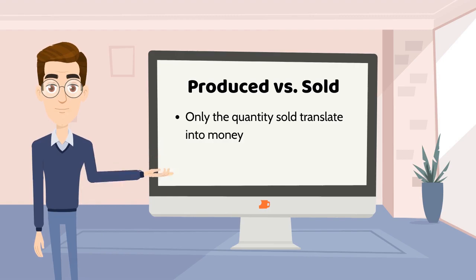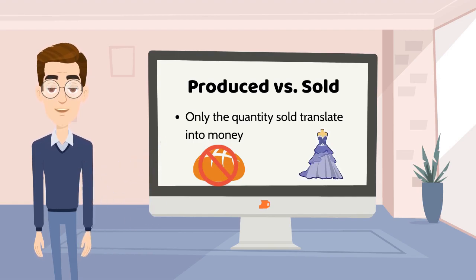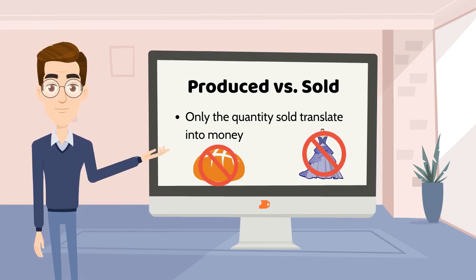That is waste. There are raw materials that are damaged in the handling process, raw materials that are underused, and final products that are damaged and become obsolete, not possible to sell. Look at the bakery. Sometimes they can't sell all the bread they make that day. They can try to sell some the next day at a lower price, but after a while, nobody will want that bread and it goes to waste. Look at the clothes shop. It's the season end and they still have some dresses to sell. They can try to sell them at lower prices, but after a while, nobody will want them. They're old-fashioned, useless for the customers.